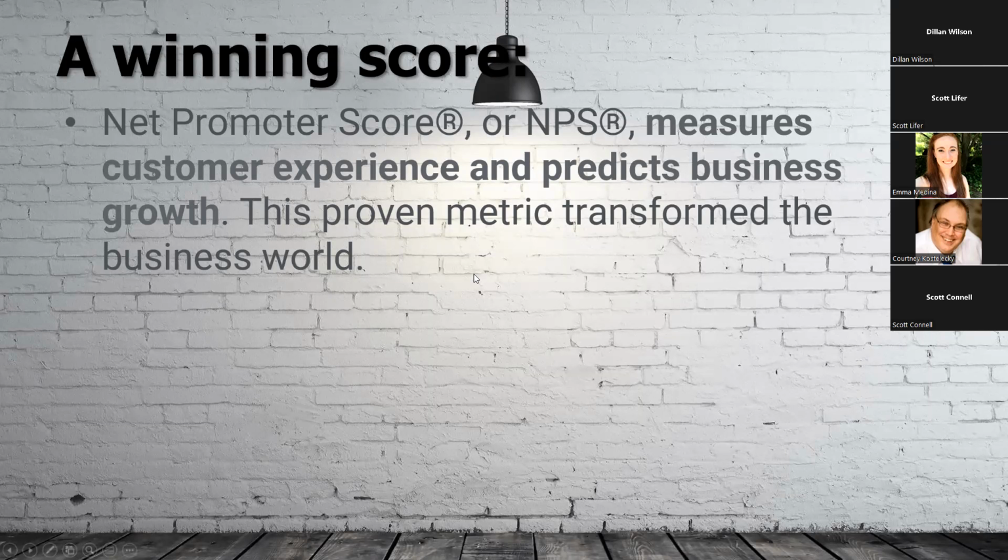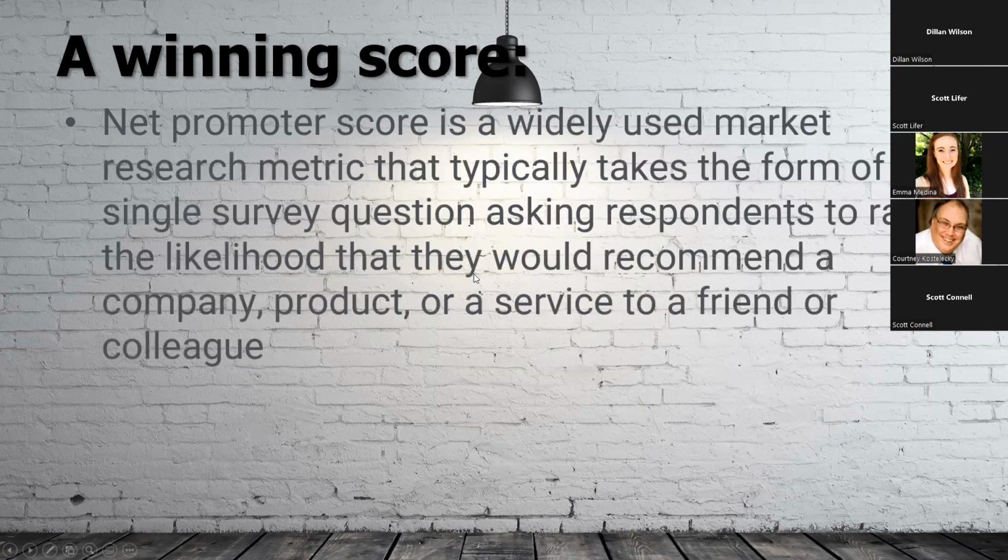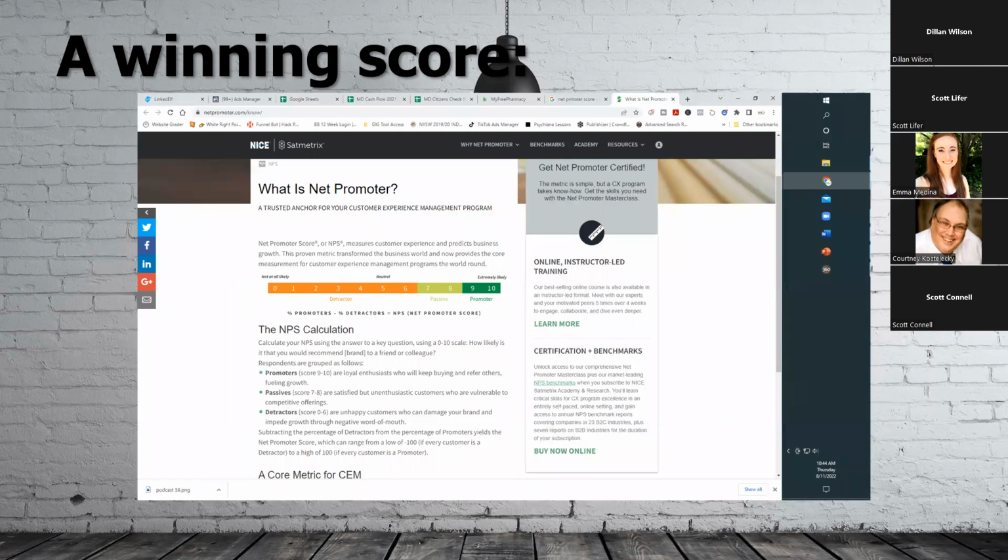This metric has transformed the business world since it was created. It is a widely used market research metric that takes the form of one single survey question. It isn't a 17-part form. It's one question, asking your customers, clients, or patients, what is the likelihood that they would recommend you to a friend, family member, or colleague? One question. You can learn more at netpromoter.com. Those folks are the originators of the Net Promoter Score survey. And it's literally on a scale of 1 to 10, how likely is it that you would recommend us to a friend or a colleague?